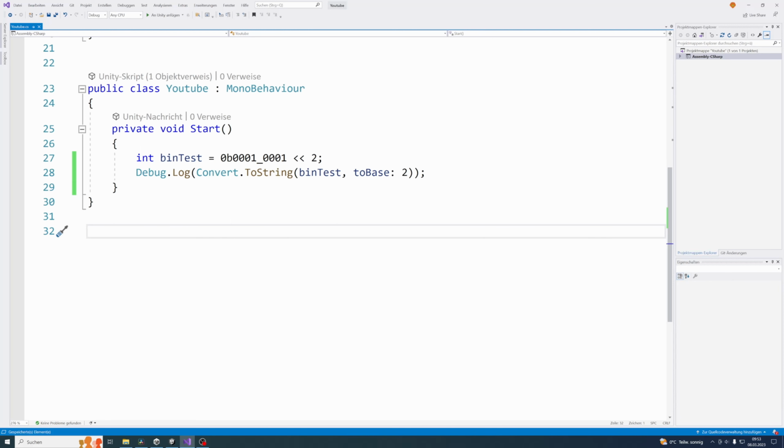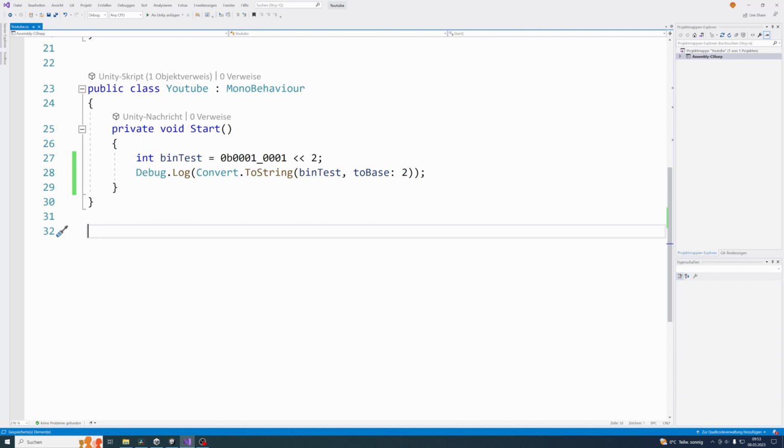However, at the point in time when this video comes out, you most likely still need to use unsigned int if you want your new bits to be filled up with zeros, and that's because in Unity, most likely at this point in time, it's still C# 9 and not C# 11 that is supported. But I cross my fingers for you that if you are watching this video in the future after it's out for 1 or 2 years, that you can already use C# 11 inside your Unity projects. Okay, but enough of this.